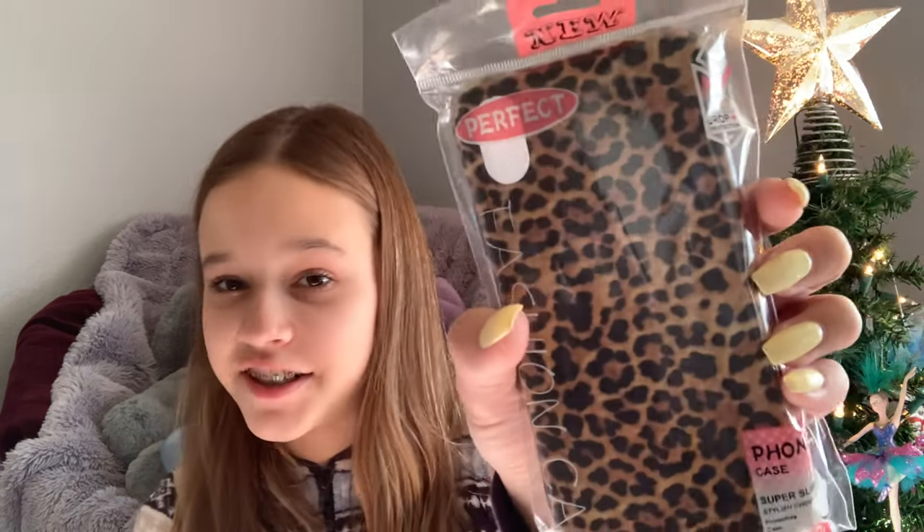This is kind of random, but whenever I get a car - which is in like a year and a half - I'm going to add this schnauzer coaster into my car's drink holder. We have a schnauzer and my sister also got one. Then I got some diamond art: a Winnie the Pooh one, which is so cute - I love anything Disney - and another Stitch one. I also asked for this cheetah print phone case and I got it and it's so cute.